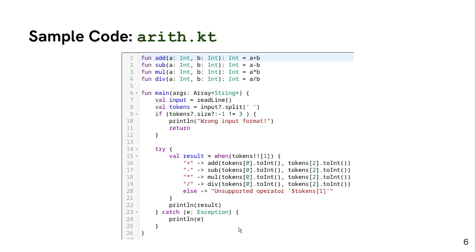Without the try catch, since in Kotlin exceptions are always unchecked, we will directly receive an exception message on the console. If you would like to customize the printed message, just catch the exception and do your formatting. So this is the simple code, and we call it arith.kt.